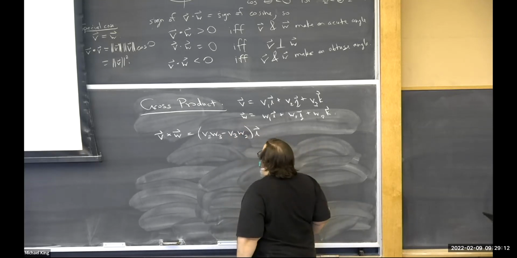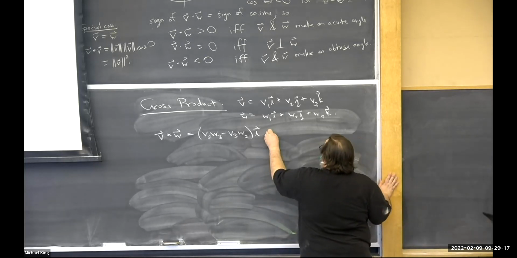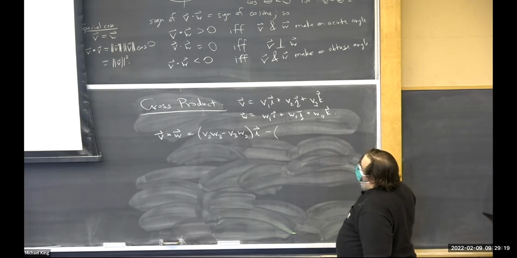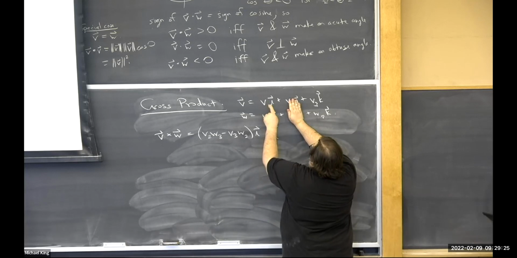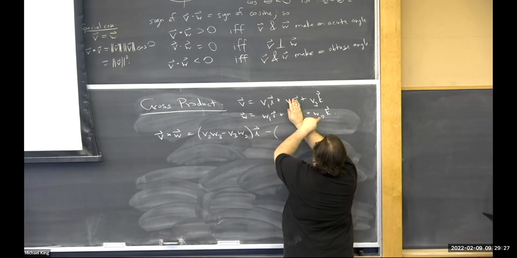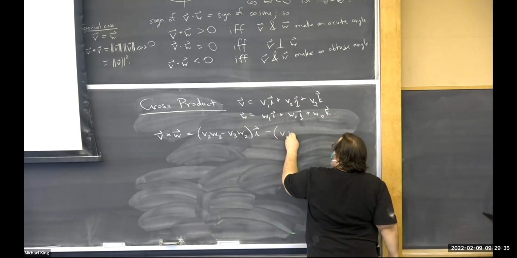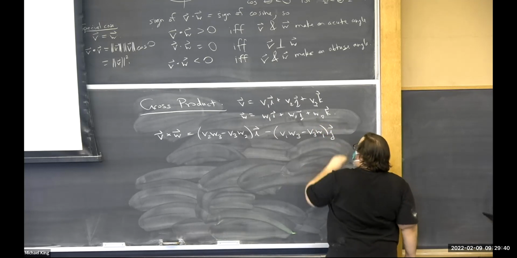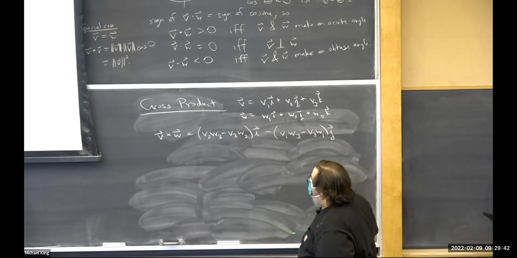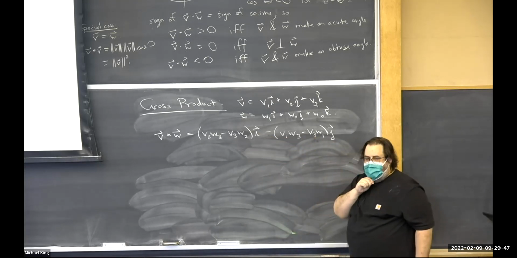So that's what the I component is. I'm going to actually throw an extra minus sign in the J component. So I'm going to cover this up, and then use a minus sign here, it's actually V1W3 minus V3W1. So again, it's that sort of diagonal pattern. Can you guys see that? I think I did that right, because if I distribute the minus sign, this becomes plus, which is what the formula is on the page.